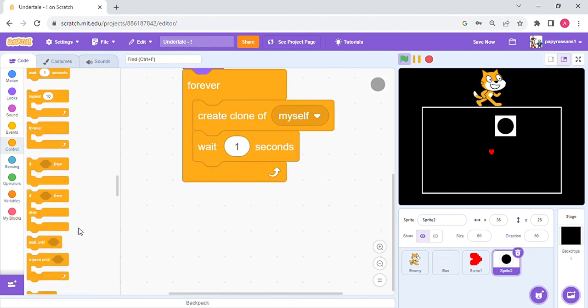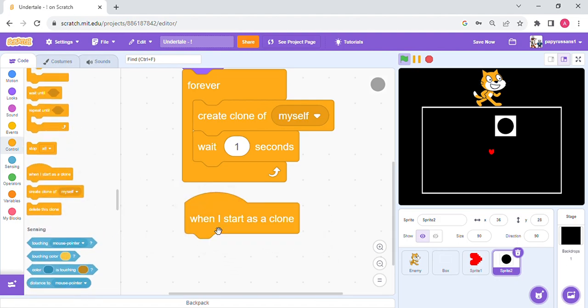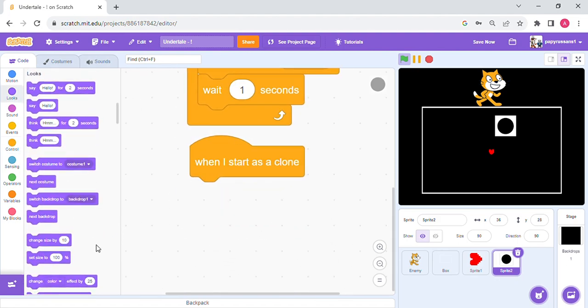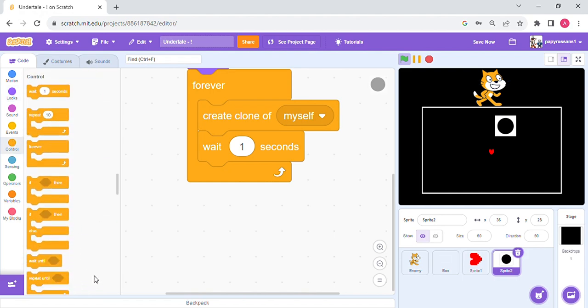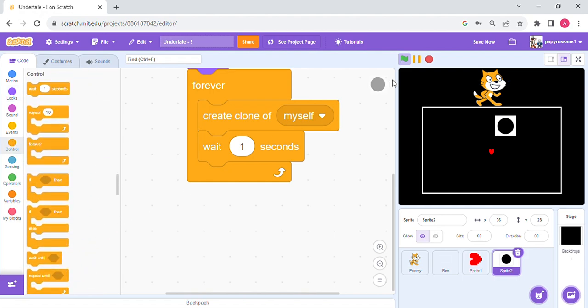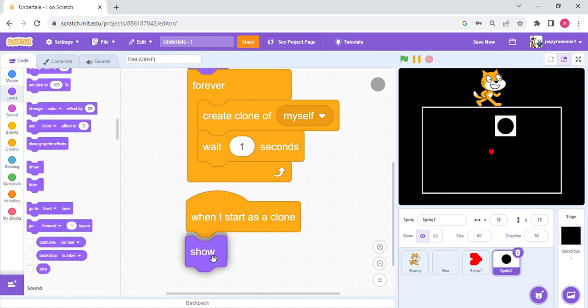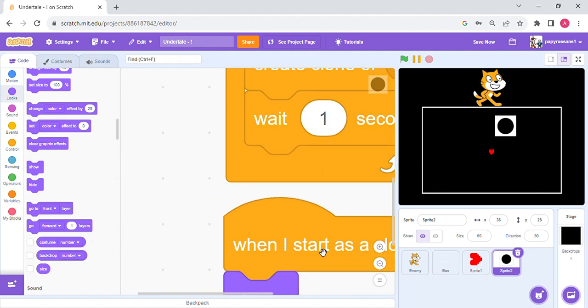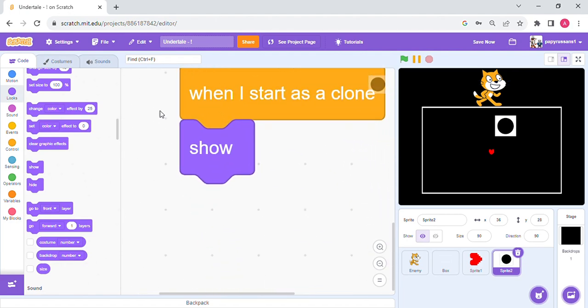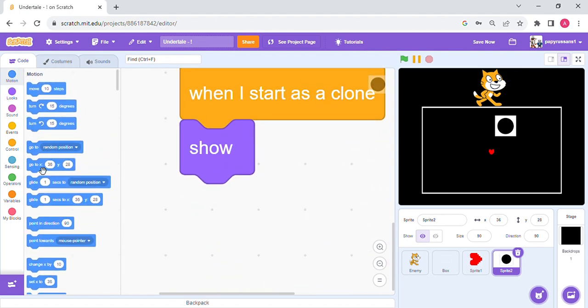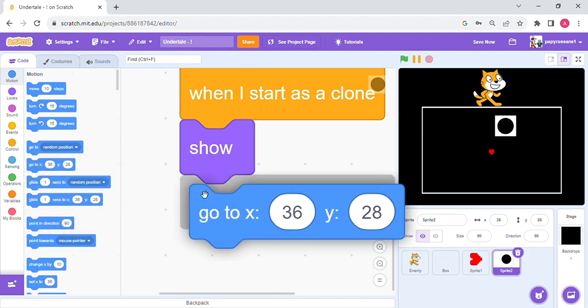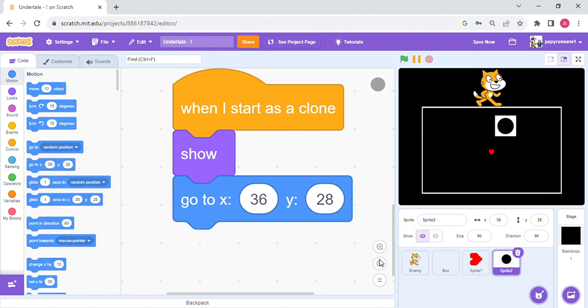And then when we create the clone, we want the clones to show. So get out when I start as a clone, it tells the clone what to do when it's created. First off we want to show, and then we get out a go to X, Y. Here's a nice trick you can do.